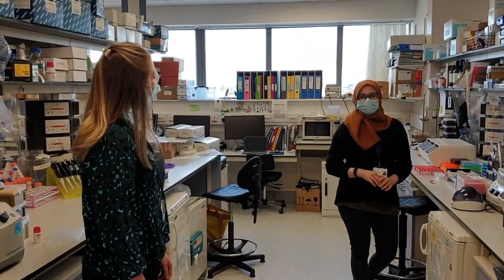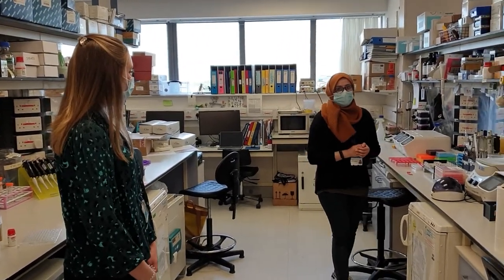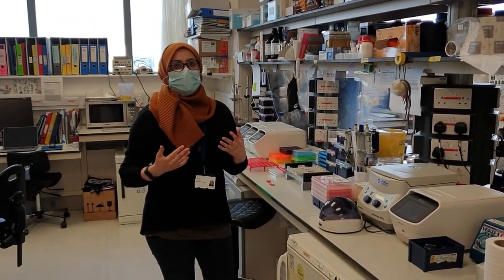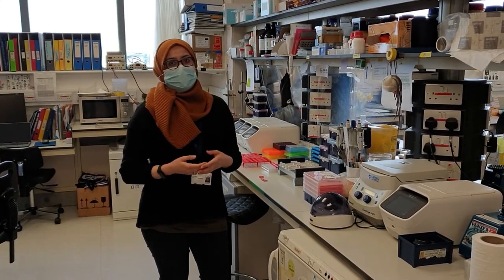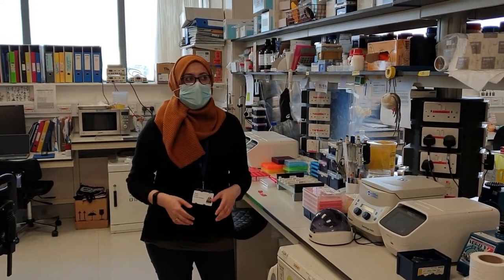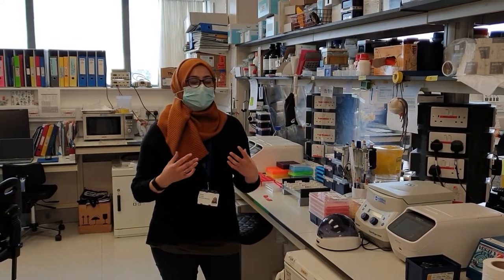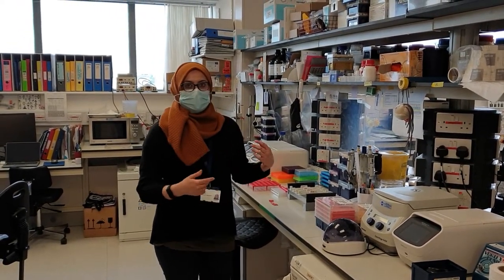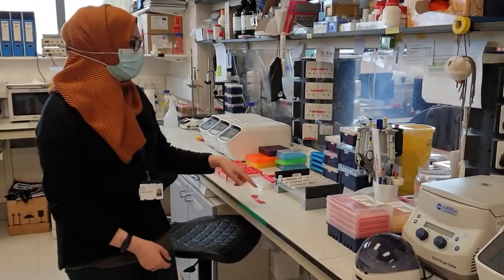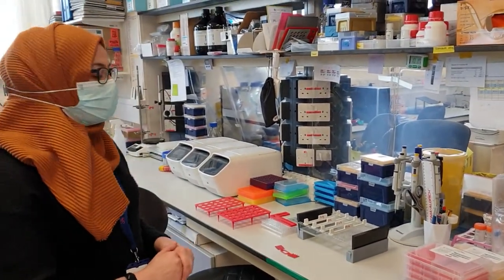Hi everyone! As Emily said, I'm going to be talking about a piece of equipment that we use in the lab — this is a 3D printer, which is becoming more and more popular in labs mainly because it's quite cheap, relatively easy to use, and allows a lot of flexibility. You can print something in three dimensions exactly how you want it to be. Here are some examples of things I've printed: a gel casting piece, basically a little wall I need for some of my experiments.